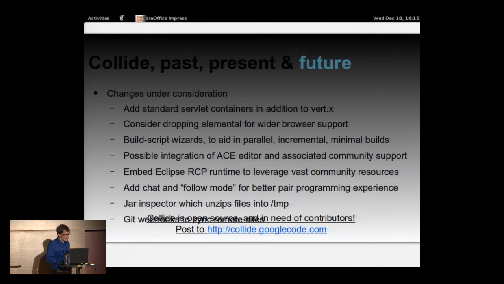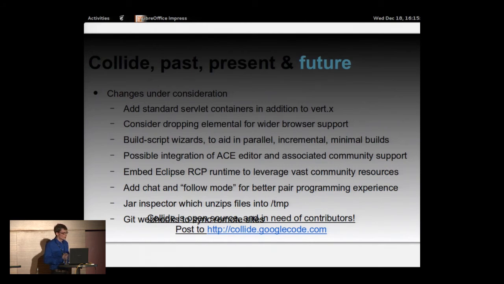So, an Eclipse RCP runtime. Has anyone done the embedded Eclipse environment to leverage their tools? Nobody? Okay, so I've used Eclipse to essentially use the refactoring tools and the JDT to perform Java transformations.